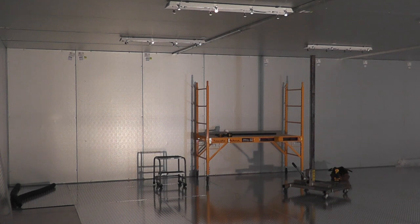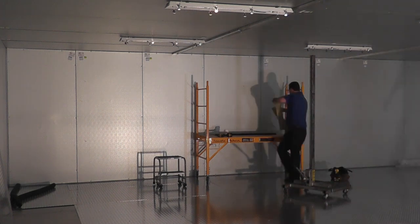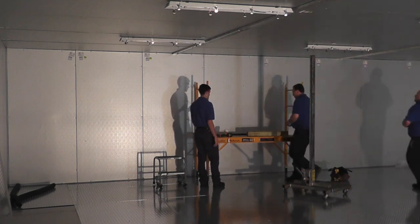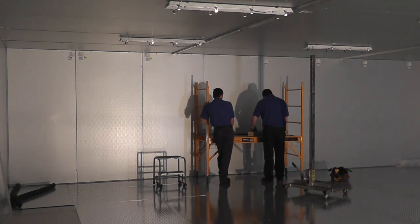And those ceiling tracks, since they're spanning both panels, there's no actual weight on the engagement hooks of the panels, so they're not going to sag. So that's how everything is held together.